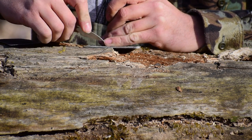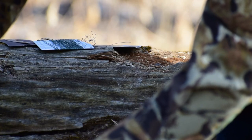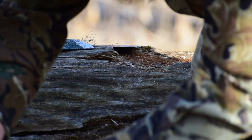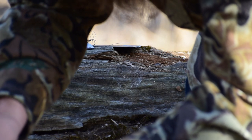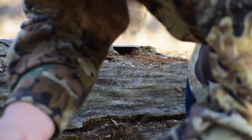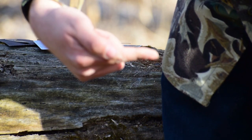See if I can show you guys me cutting this line. Oh yeah, snap that line right off. Awesome. All we're gonna do is just kind of tie this knot up. Just kind of lace it in between those lines that we have that goes around the tree. And we're gonna do the same thing over here on the other side.